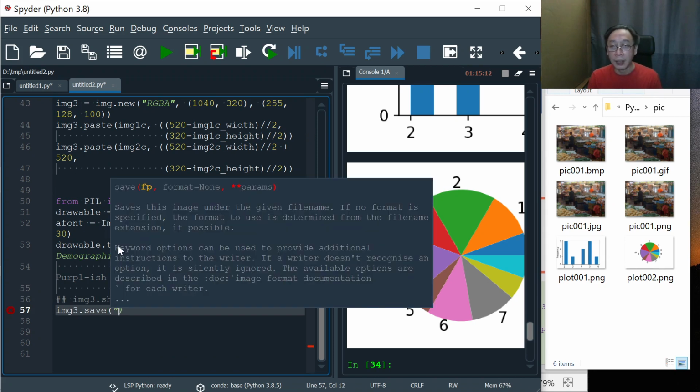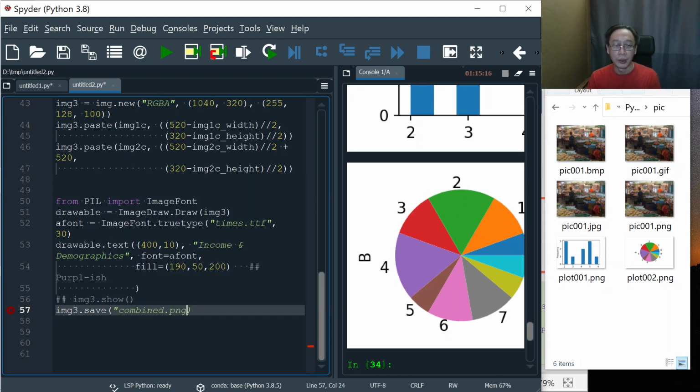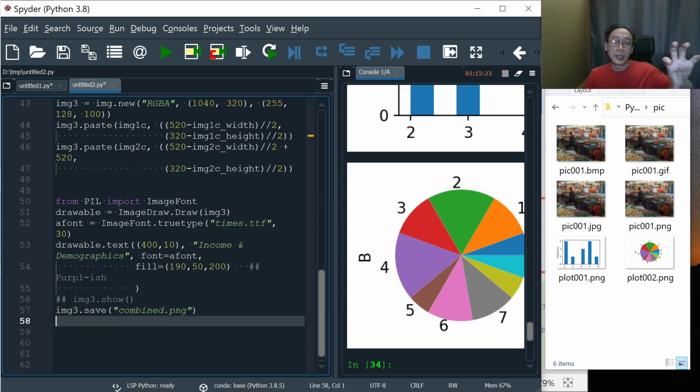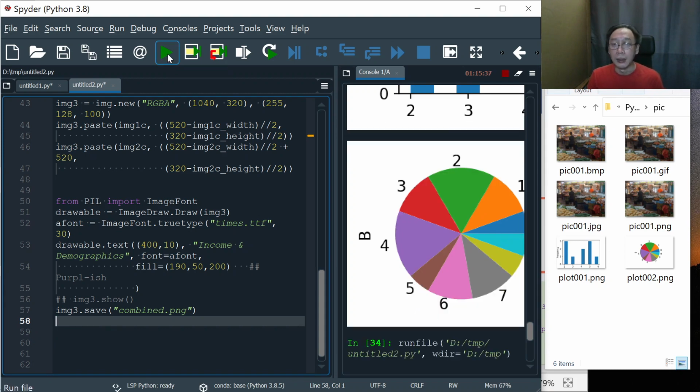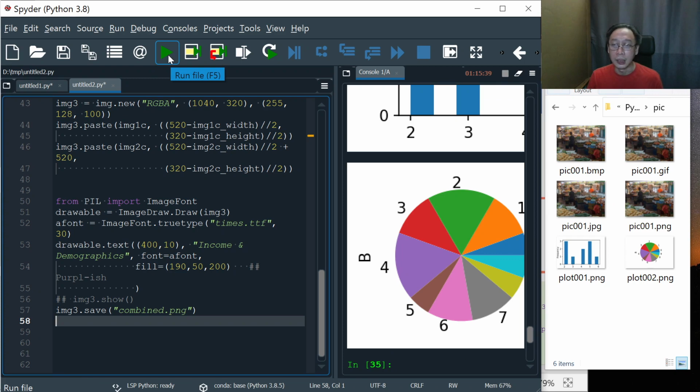Into a file name, and by default it's back into this, right? Combined.png. So that's it. And if we put this into a function and loop this through 1,000 times, it will produce 1,000 combined graphics for maybe 1,000 pairs of A and B, so 2,000 columns. That's entirely possible, and totally no issue at all.